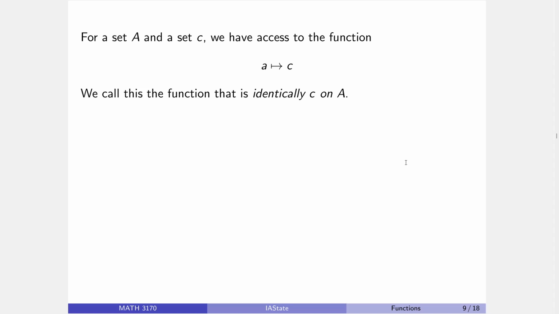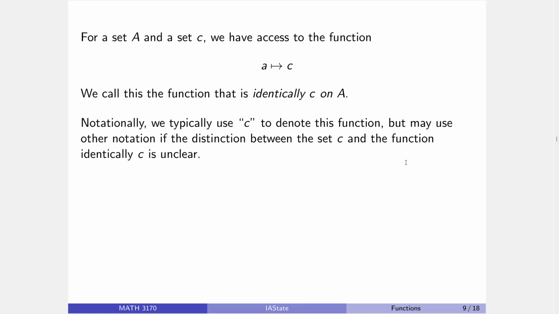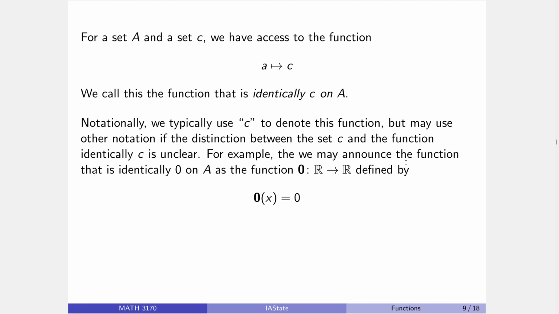Now, I have never seen a good notation for this, so typically people will just use the letter for the set and go like, oh, this is the function. But we may use some other notation if the distinction between the set and the function that's identical to that set is unclear. So, for example, the function that's constantly 0 from the real numbers to the reals. Constant functions are a very important part of mathematics, so we probably want a symbol for this, and one that I've seen a lot of people use is bold. So they'll bold it and go, you know what I'm talking about. But as we'll see going forward, we're going to bold things for other reasons, and it's very difficult to have a consistent notation across the board here.